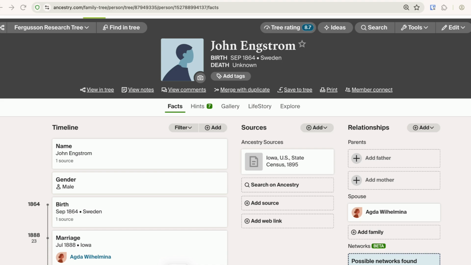The goal is to find, even if you can't find the person right off the bat, and be confident that you found the right record, if you can at least narrow it down to a few candidates, then by going into the Swedish church books, you can continue your research and help eliminate people or confirm them. I won't go into that process right now. This is purely about tips for how to search this particular record set.